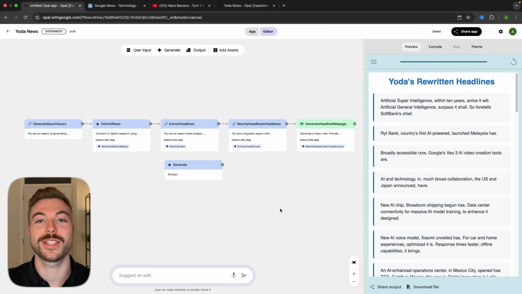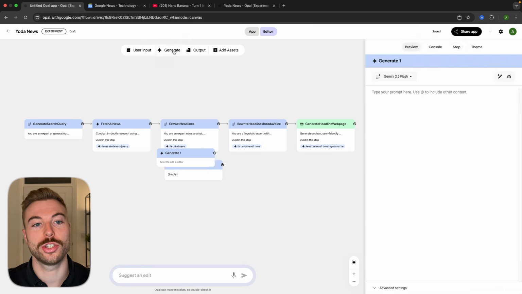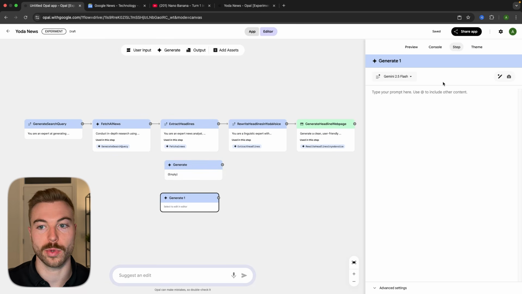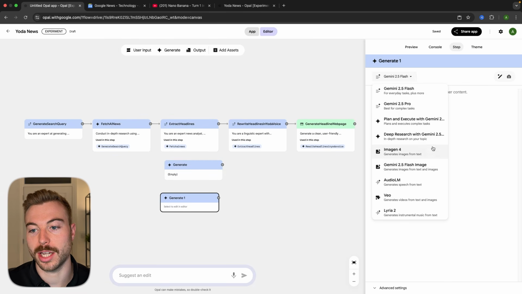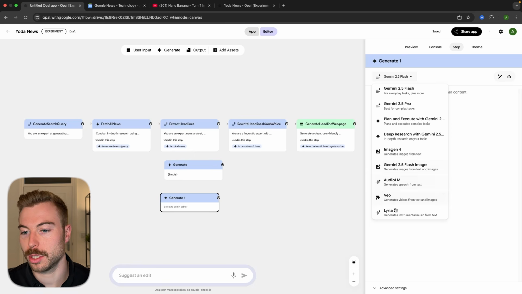What if we want to take this to the next level and actually get it to generate some images and videos as well? We can come across to here, and as you saw earlier, we can get it to do some Imagen 4, which is going to be their text to image generator, or we can do some video outputs as well.